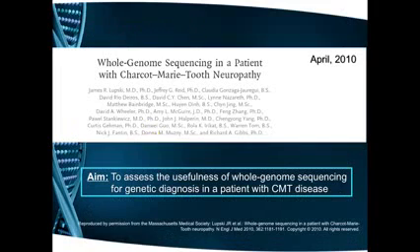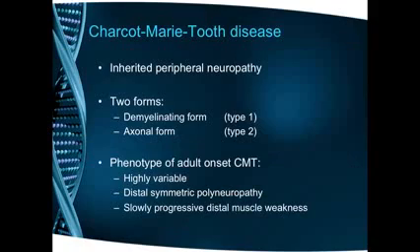Okay, so the next article then was the one about Charcot-Marie-Tooth neuropathy. This is a disease where many different genes are actually known, but it was elusive in this family. They had 4 affected siblings, 4 unaffected siblings, and the unaffected parents. And they thought, well, nobody else has done this successfully, so let's do whole genome sequencing and see what we can find. And it made sense in this family, as you'll see in just a couple slides.